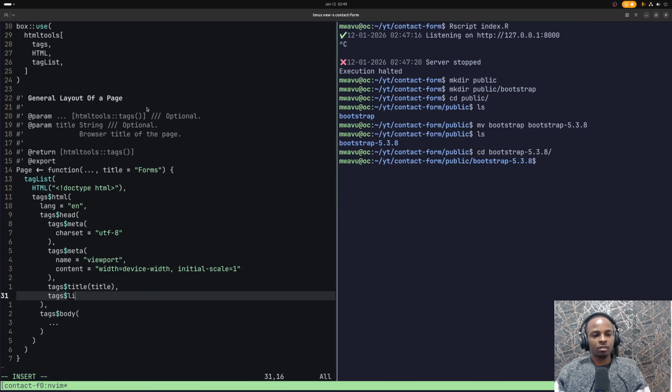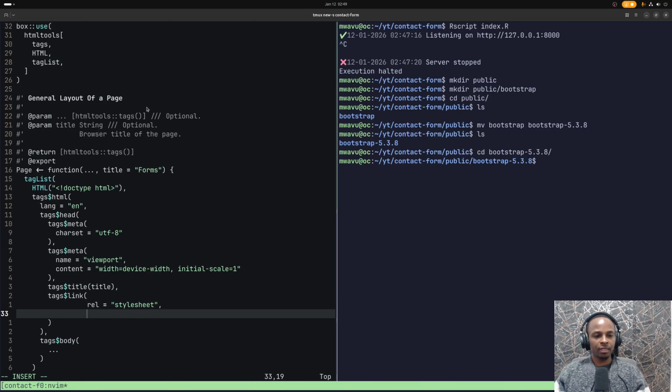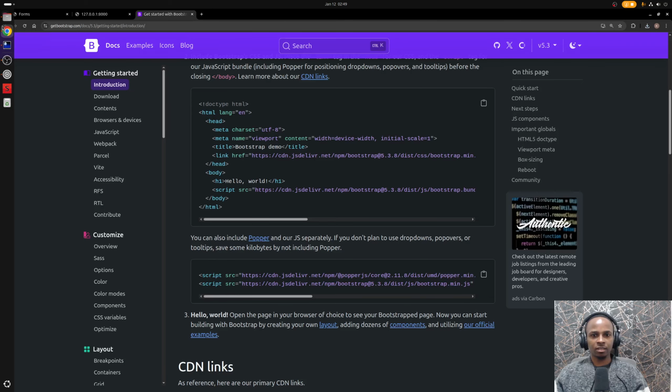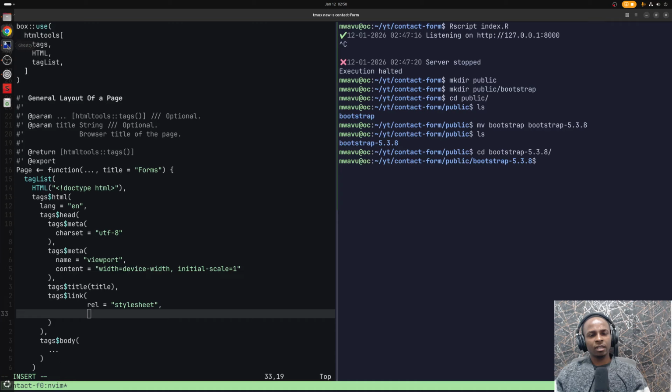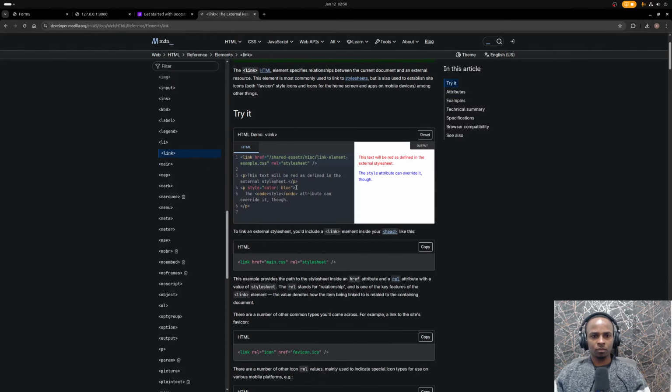we have tags, subset link. The relationship is that this is a style sheet, and we're going to set the src, right? No, the href. Wow, actually, do I need to set the rel? Well, I think so. Let's just Google that. Link tag HTML. Yeah, I do.